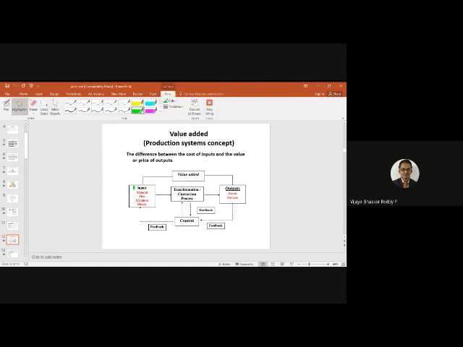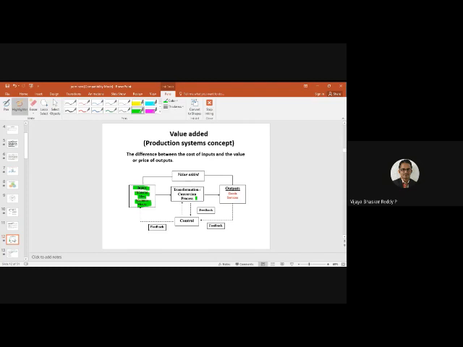These are the inputs that we are going to consider: man, machine, material, and money. And one more thing I can add is matter, that is, information. That will be received by the transformation or conversion process. There is a box called conversion, which is an industry, factory, service concern or something related to that, which converts the materials using the men, machines, and money.